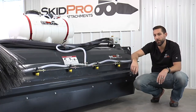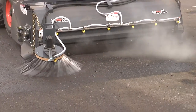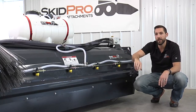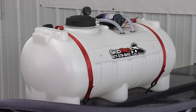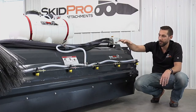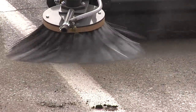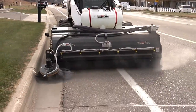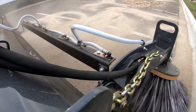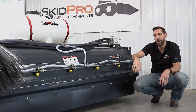The other optional piece of equipment is the water kit, which is for dust suppression. As regulations get more and more tight on contractors, water kits have become more and more common on our pickup rooms. It's a 30-gallon tank with a 2.1-gallon-per-minute pump operated off 12 volts. It comes with a universal harness that goes right back into the skid loader and plugs into the cigarette lighter. On the 84-inch model you can see six nozzles spaced about 14 inches apart, plus a nozzle that goes out onto the curb sweeper. You can get about 20 continuous working minutes on one full 30-gallon tank. The optional curb sweeper and water kit can be added after the fact, but some assembly is required; if you purchase it new from the factory, everything comes installed and ready to go.